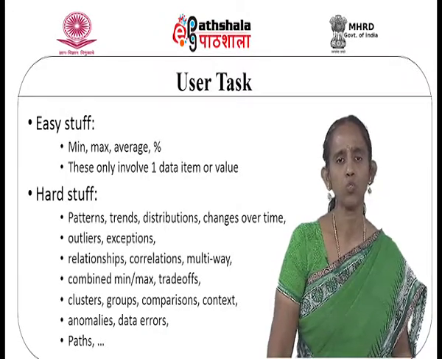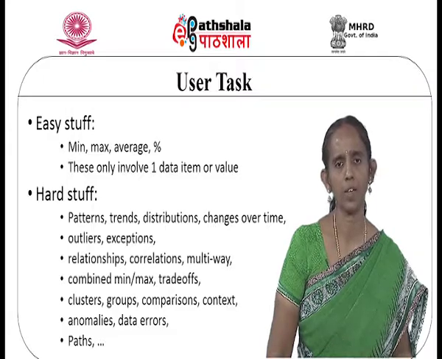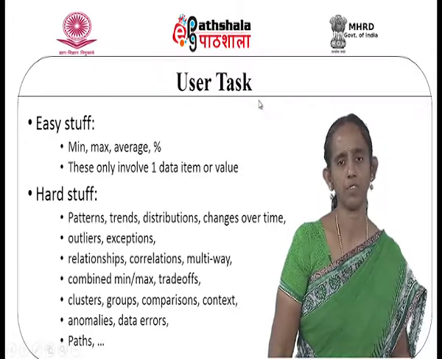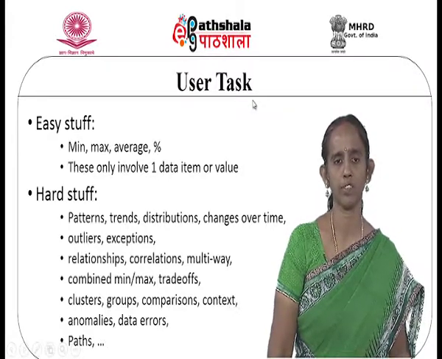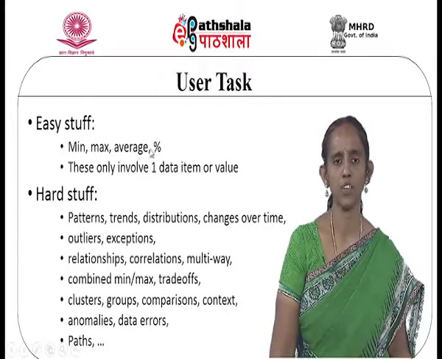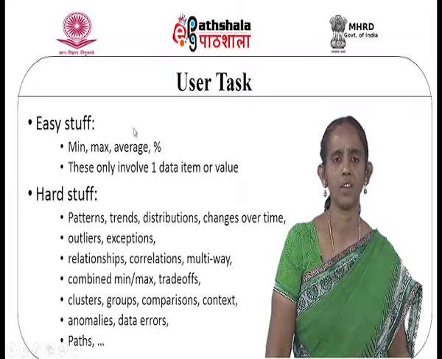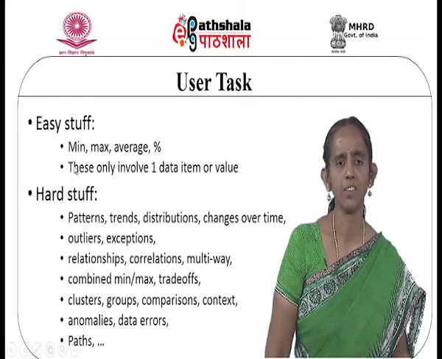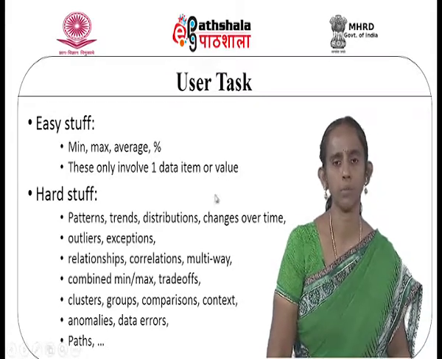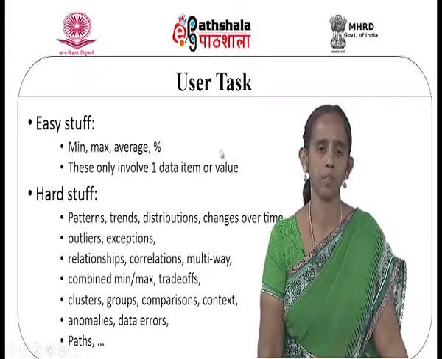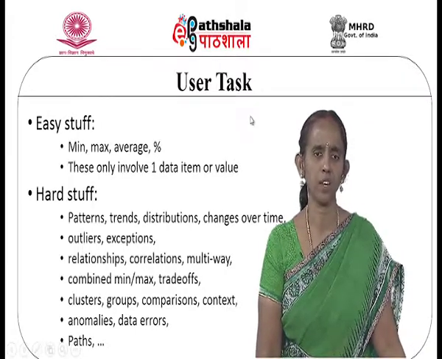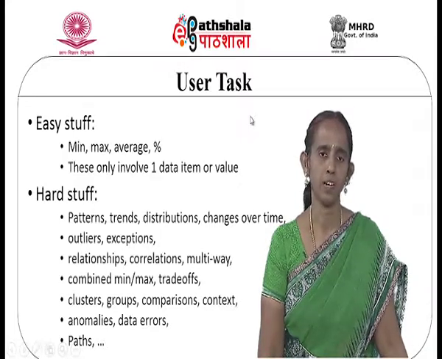There are various user tasks, as said earlier, that can be applied over the data set or over the visual. Some of the easiest tasks are that it is possible for me to calculate the minimum, maximum, average or percentage in any kind of data set. The data set can involve one data item, multiple data items, or some kind of valued data items. These are certain easy tasks that can be performed over the database.